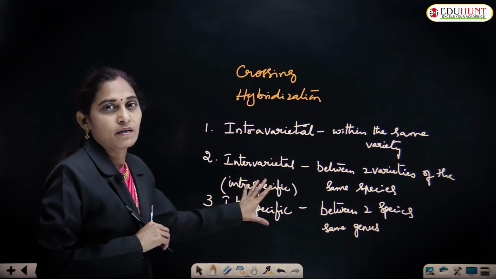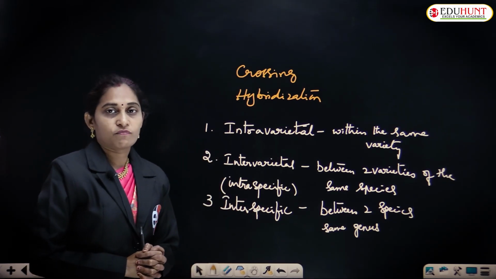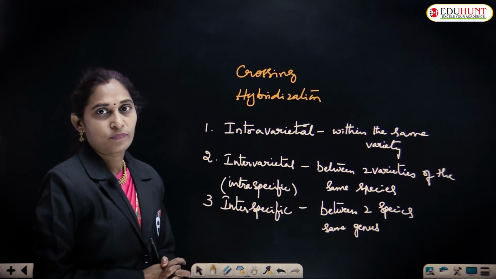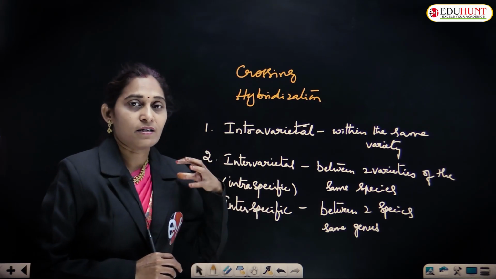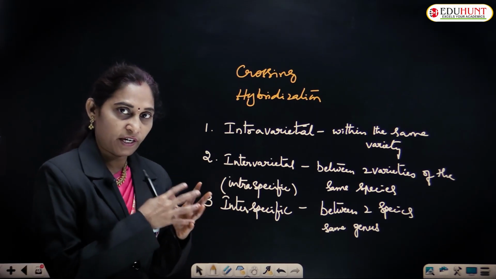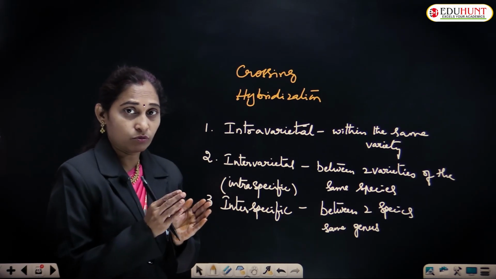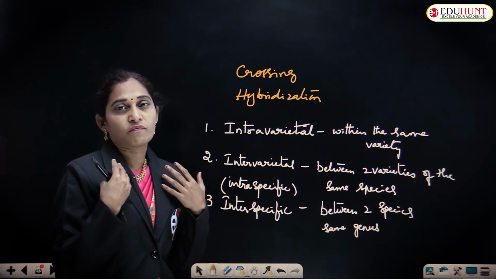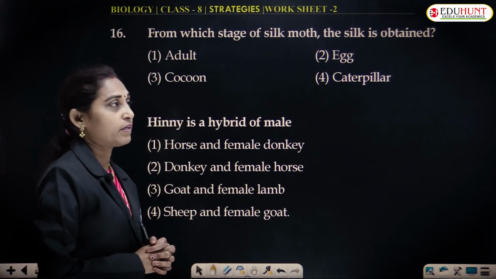It is a little bit difficult, and beyond that, it will be difficult for scientists to cross two different plants belonging to different genera of the same family, because the genomes are different and one individual acts as a separate entity and will not get mixed with the other genome. The genome of A will not get mixed with the genome of B if both plants belong to different genera. It is impossible, and crossing between plants belonging to different families is highly impossible. Just for information's sake, I have given you the data.